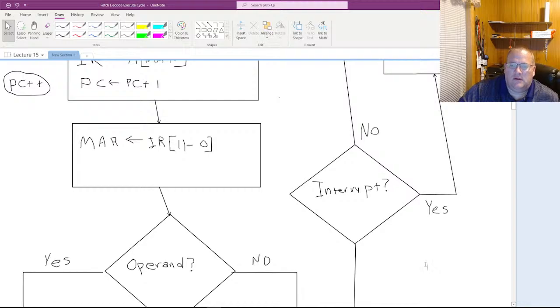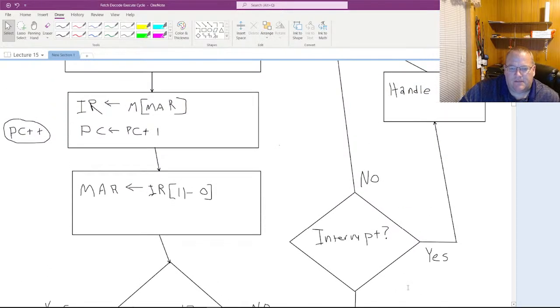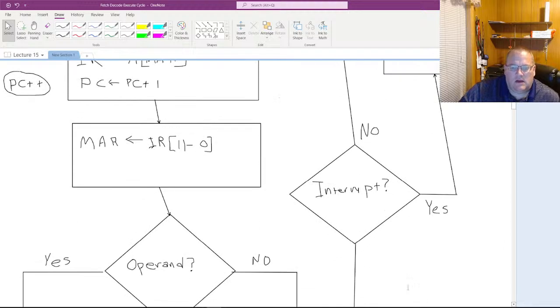Now, different systems are going to handle this different ways. It almost certainly has to have something for unexpected interrupts. So what would be an unexpected interrupt? Dividing by 0.